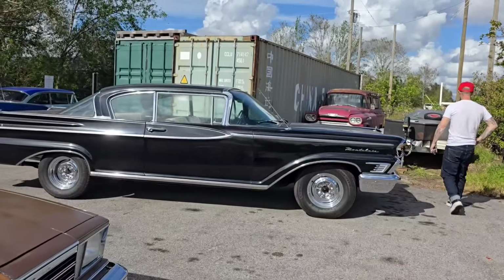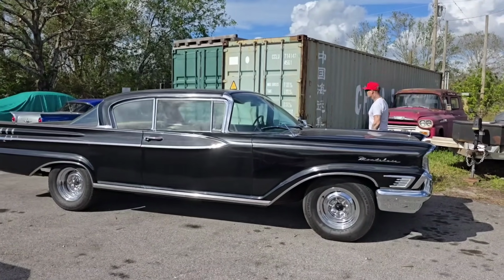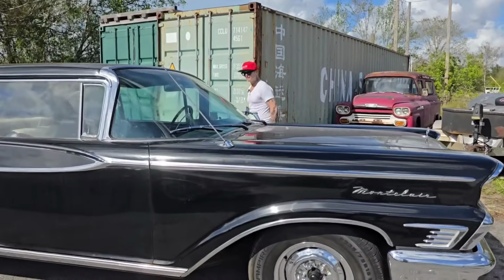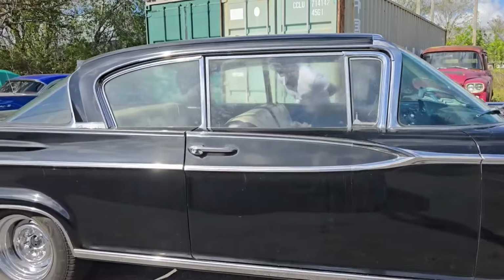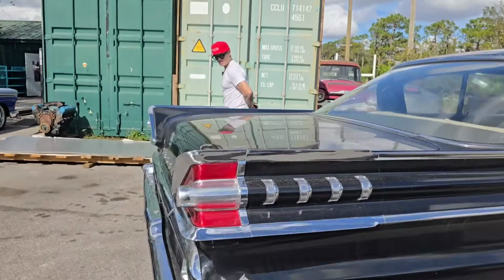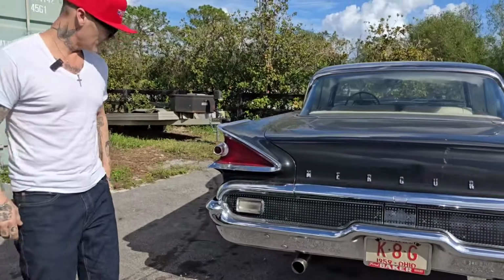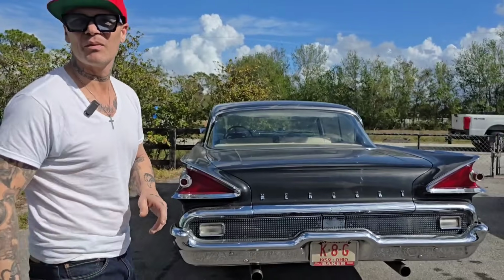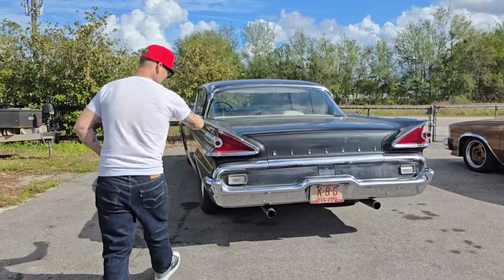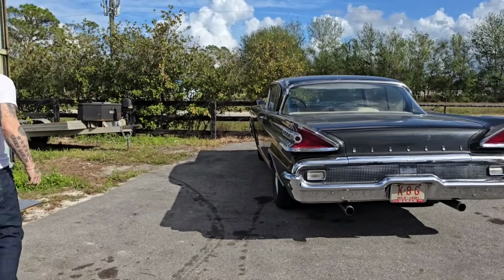Gotta be careful walking around. I don't know where I'm at. I'm in Florida. I don't want to get a snake come up and get me. United States Auto Club. I like this. Got a nice original interior in it. Looks like it's a nice original car is what it looks like. The taillights are quite something else, aren't they? Yeah. Them are the taillights that are in the city, I think, for sale on the marketplace. Okay. That's quite a taillight, isn't it? Yeah. That's badass, that one. That's badass.